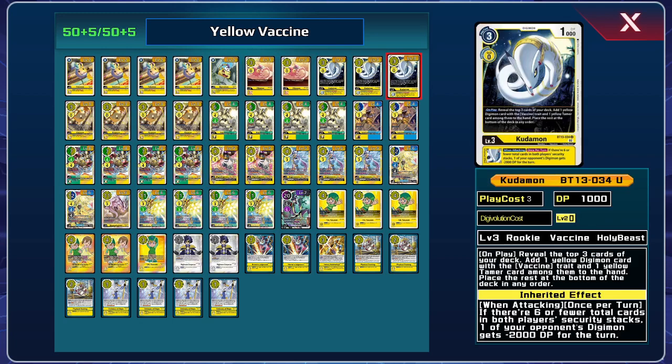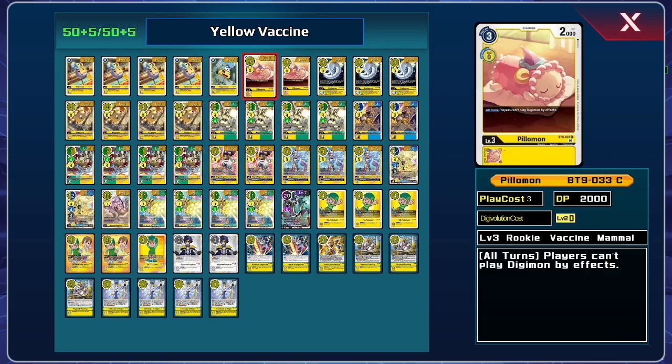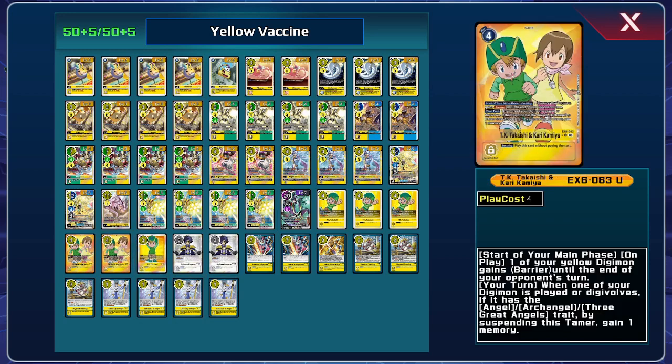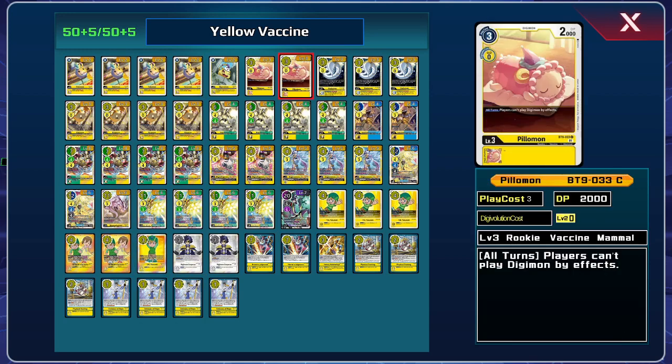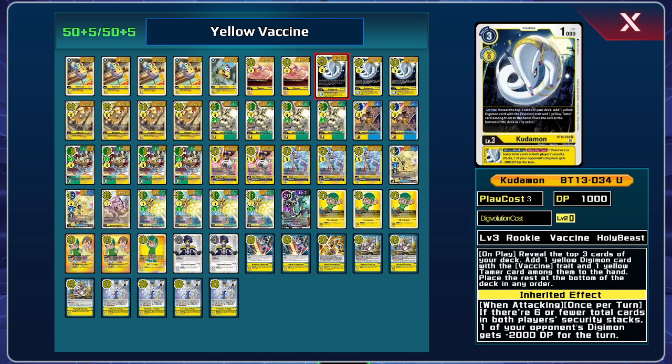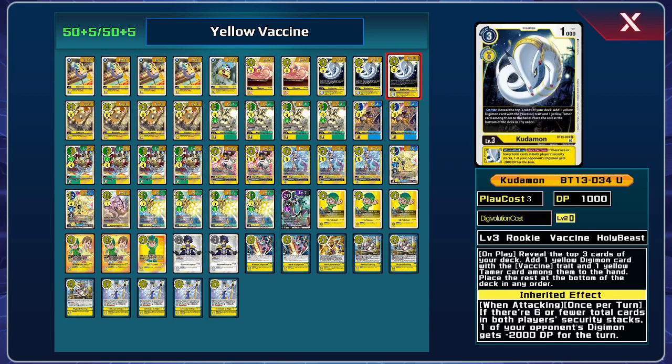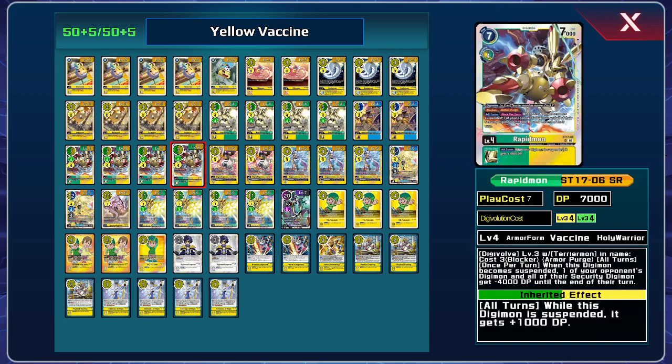One thing that I saw, or that came to me, is that while I was playing, sometimes I was missing level 3s. And maybe this is something that it's better to tweak. Maybe take out the level 5 and put more level 3s, because that can really hurt the deck as of right now. More Kudamons or whatever you feel more comfortable with.